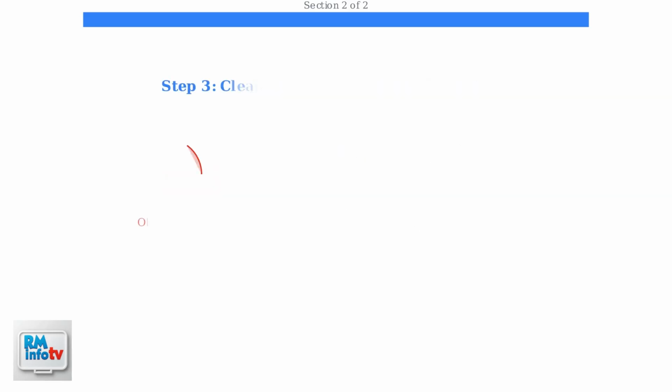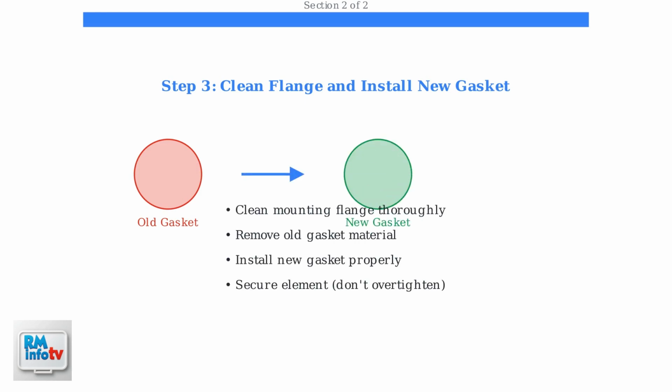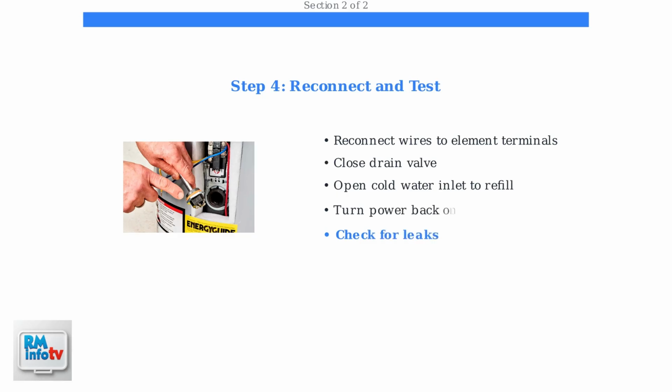Clean the mounting flange thoroughly to remove any debris or old gasket material. This ensures a proper seal with the new gasket. Install the new gasket and reattach the heating element securely, but avoid over-tightening. Reconnect the wires to the element terminals, ensuring secure connections.